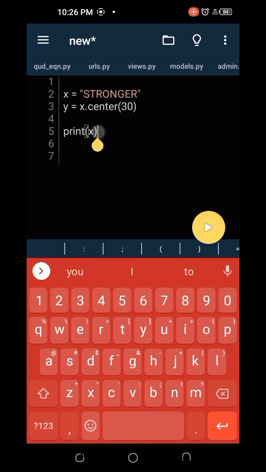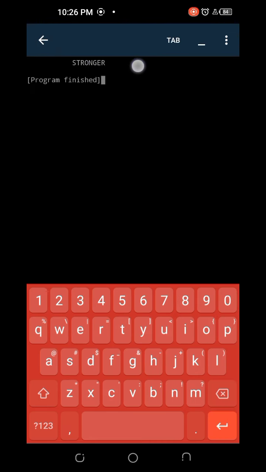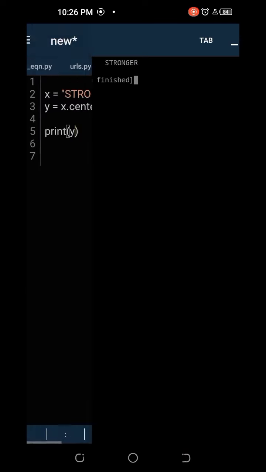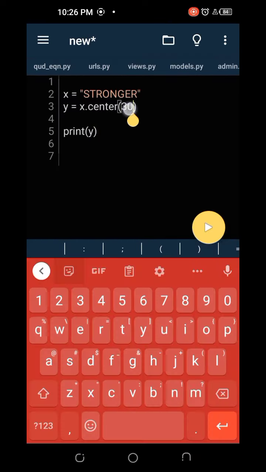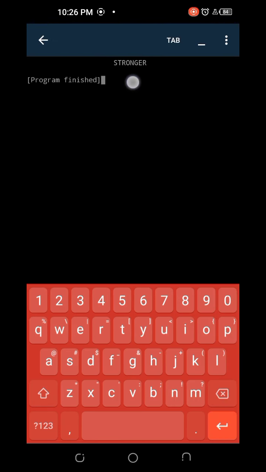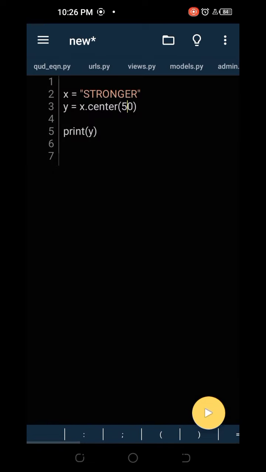Then we print y because we're storing everything inside y now. If you print, you see our string has shifted from the edge to this extent in our output. Let's use 50 so that you see the difference. You now see it has shifted to the very center of our screen. That's how the dot center method works.